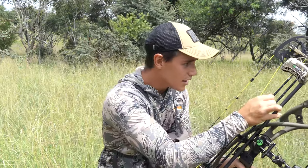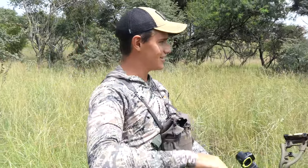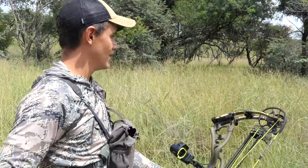I can't even get my arrow in here. Oh wow, guys, 38 yards. Freaking perfect. Shot him with my back tension release. This thing is money. Yeah, he's dead. Big giraffe pulled down. Now the work starts. This was the easy part.